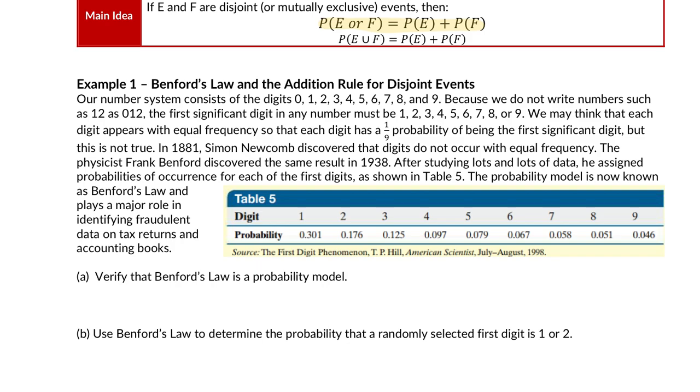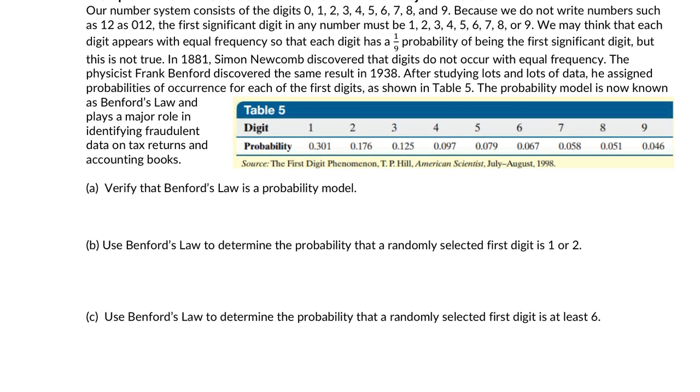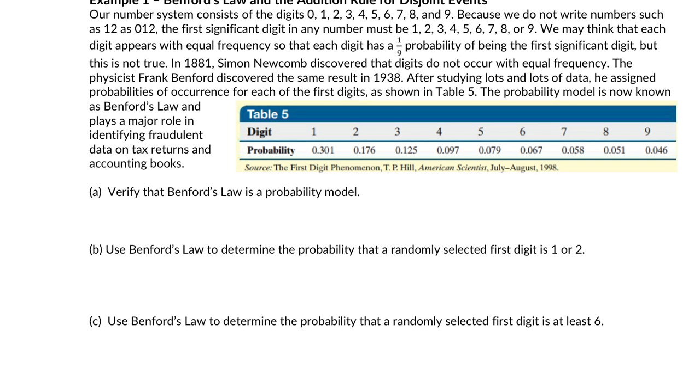So, we're going to do a few things with this table. The first thing we're going to do is verify that Benford's Law is an actual probability model. There were 2 rules last time we learned to convince ourselves that something is actually a probability model. Do you remember what that first rule was? No, but you're on the right idea of something being less than something. Less than 5%. No, that would be an unusual occurrence.